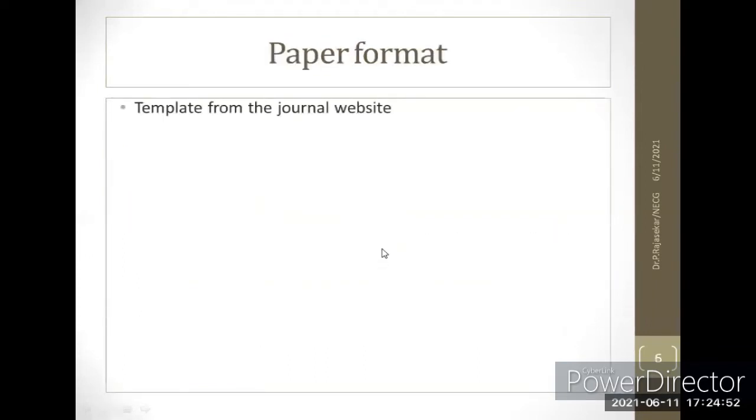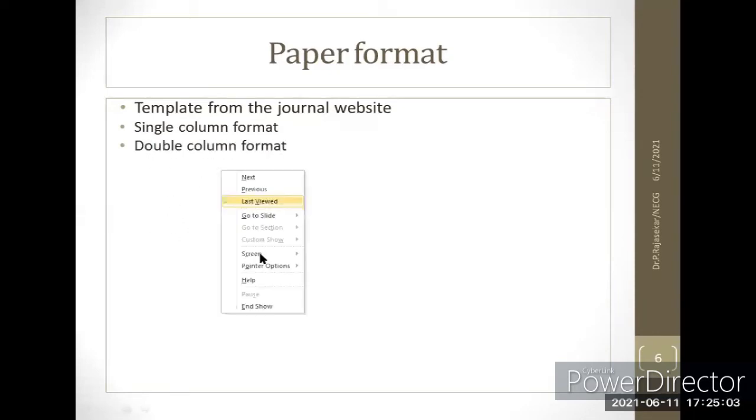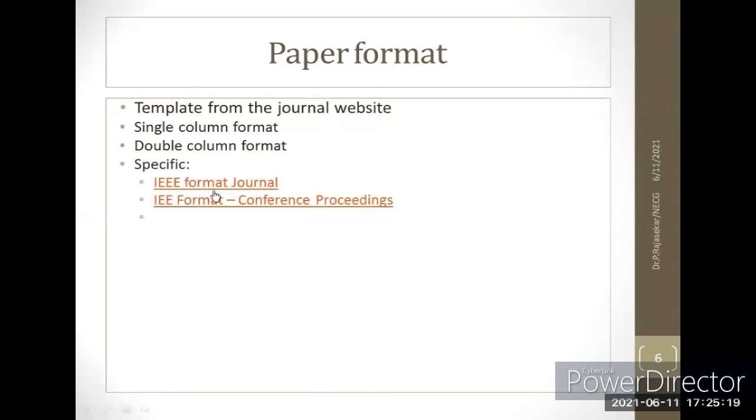Now the paper format, while you are preparing your paper: it can be a single column format or a double column format, but for IEEE format we use the double column format. I will send that paper format, a paper model in IEEE format. Then you have to prepare the double column. Whether it is the IEEE format for a journal or for a conference, it is a journal format, and we use the double column method.